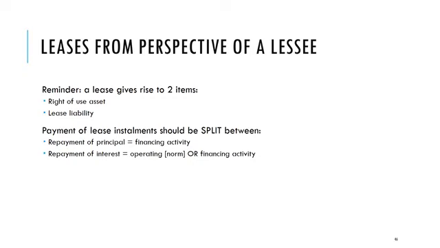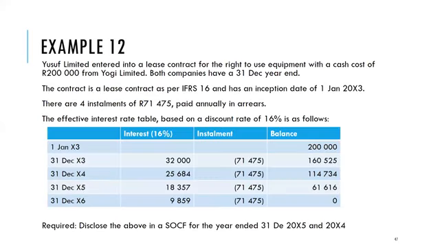Now, what is important in terms of the cash flows is we want to understand how this would be disclosed. The payment of the lease installments have to be split between what is the principal portion forming financing activity and what is the interest portion forming part of normally our operating activities section. And we saw that coming through with the loan in example 4. It had the same type of scenario where the repayment went one way and the interest went to the other way, went to operating. So very similar concept here with leases as well.